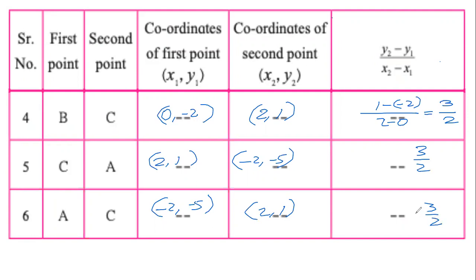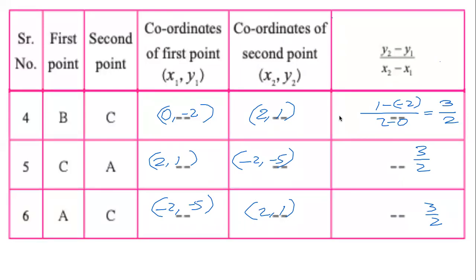So what we are seeing here is, we have a line. If you remember, the name of the line is L, and there were 5 points on it, A, B, C, D, E. If we take any 2 points on the line and we calculate this ratio (y2 minus y1) divided by (x2 minus x1), it comes out the same. And this ratio is called the slope of the line. Now I don't know how you will feel if I tell you this is called slope, if I don't tell you why it is called slope.